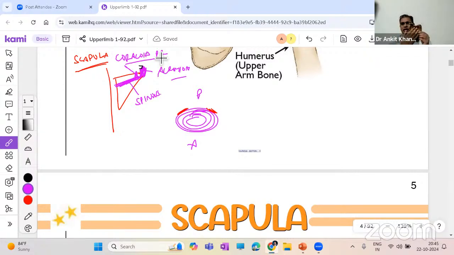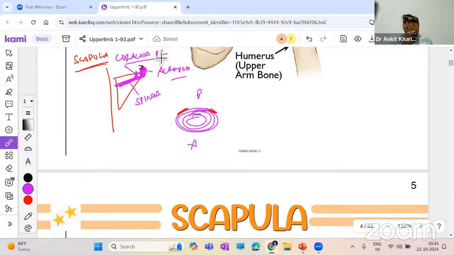This is the rib cage side. This is the coracoid process. Now, one more thing which I wanted to show you over here. Can you see this pear-shaped structure over here? This cavity is the glenoid cavity. So which bone will articulate over here? It is the head of humerus. So the head of humerus articulates over here and forms the ball and socket shoulder joint.